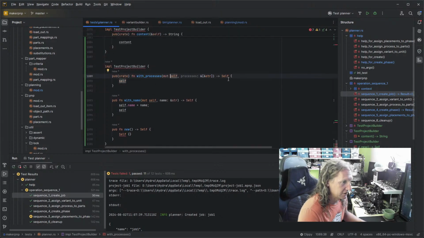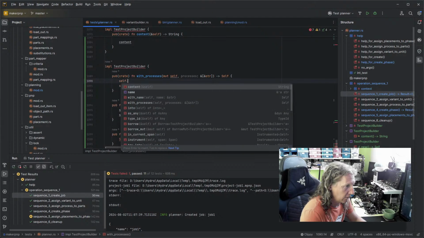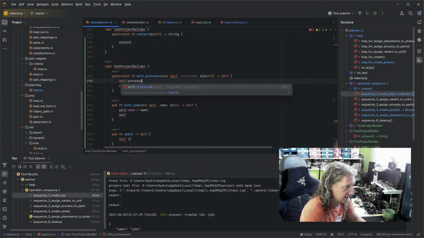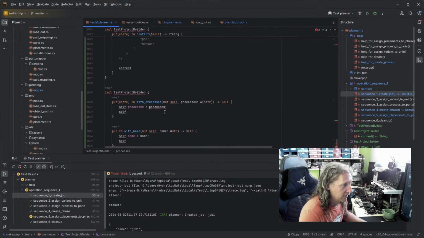Fine. And then we just do the same for all these things. Self.processes is processes. And then does it let me create this? Add field processes. Yeah, it does now. I don't know. Oh, that's not helpful, is it? Useless.